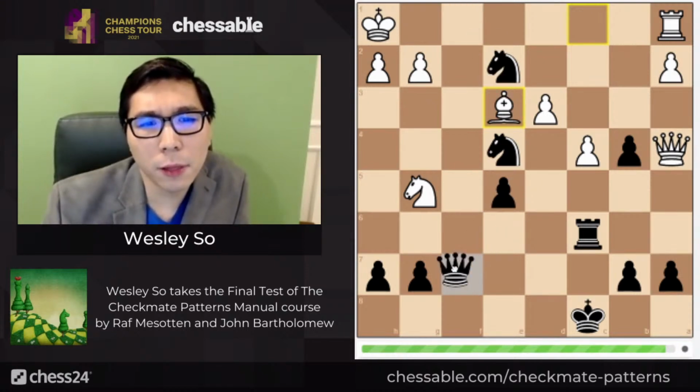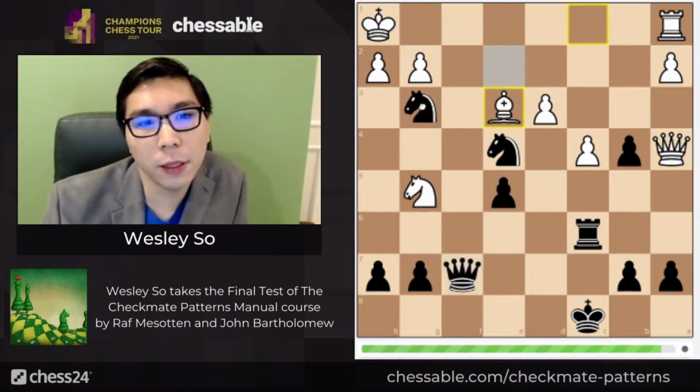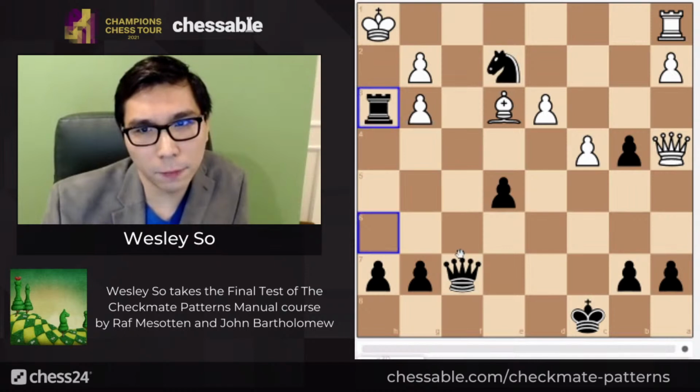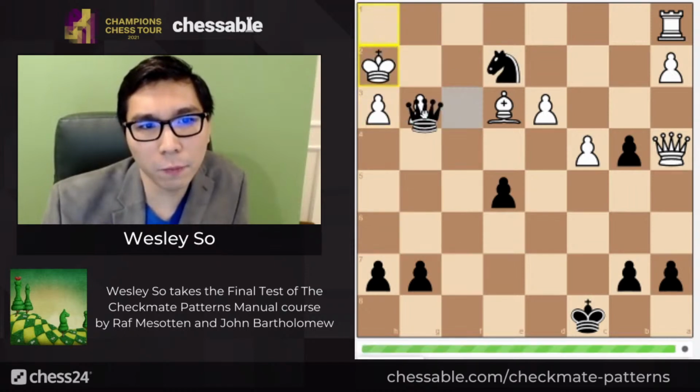Okay, let's see what happens here. Is it knight G3, HG3? Yeah, this knight. Then rook H6, rook H3, Queen F3, takes.